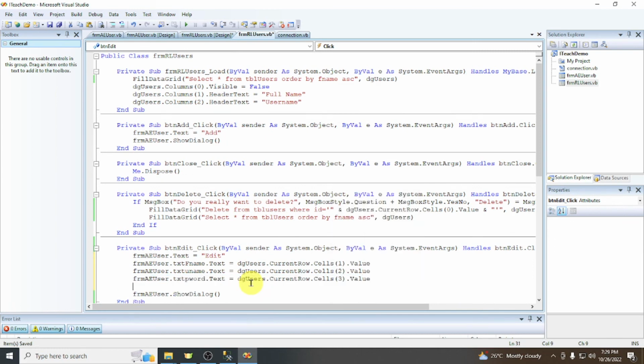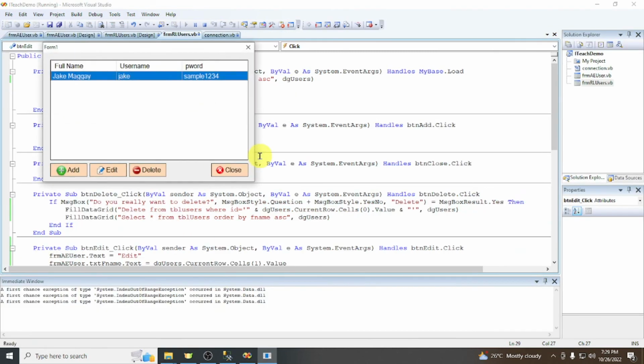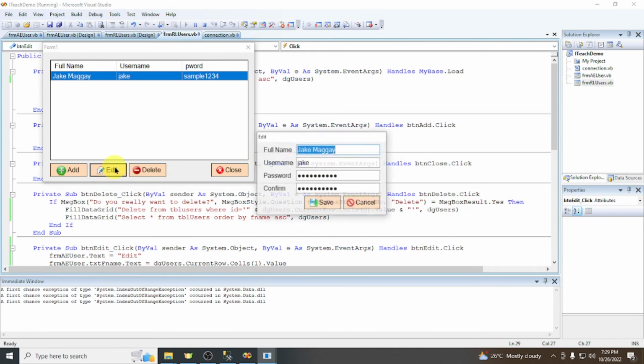We'll just copy this one because keyword and txt keyword will have the same value. So let's try it. Edit. As you can see here, it will pass the value of the data grid view to our text box. Now let's try to save our record.